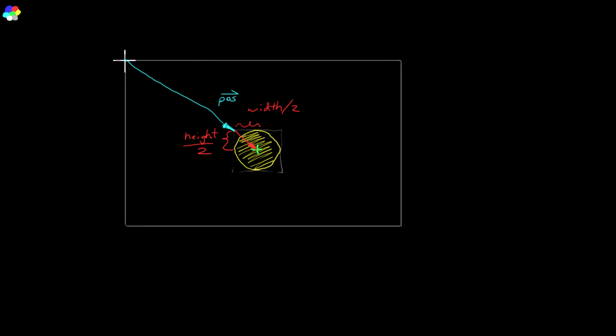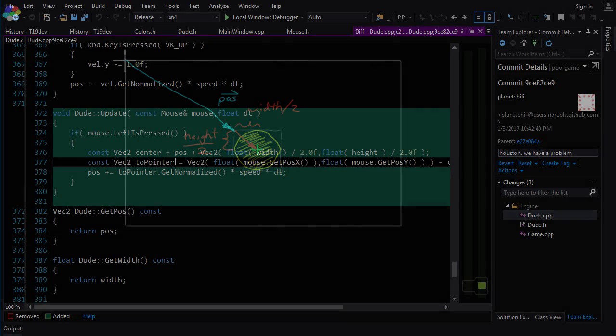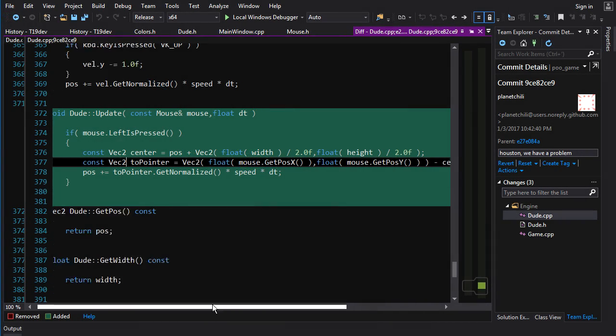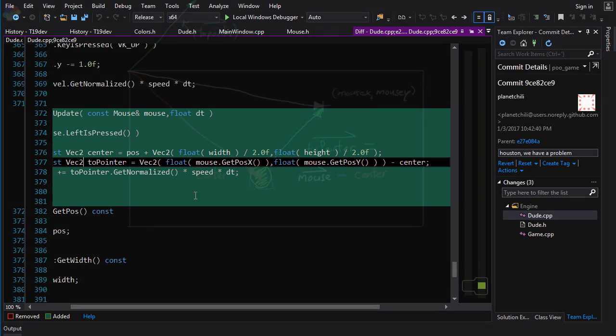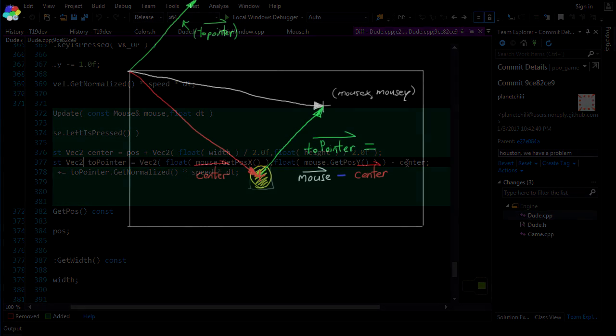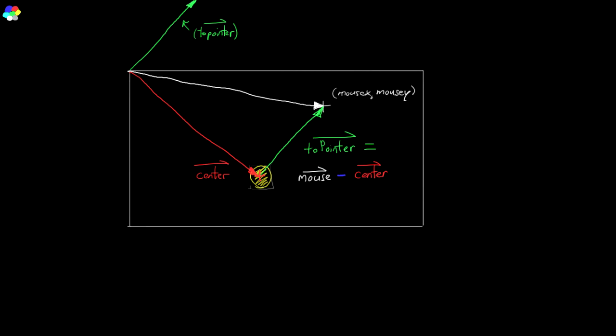Now we want a vec2 pointer. What is this? Why did I name it that? So this is just a vector that goes from the center of the dude to the mouse pointer. Oh, that's why it's to mouse pointer. So if we subtract the center of the dude from the mouse pointer, we get a vector from the center to the mouse pointer.